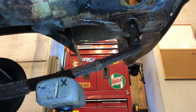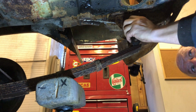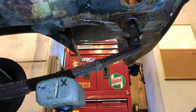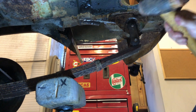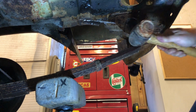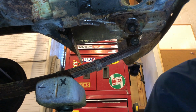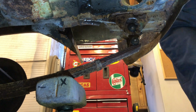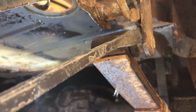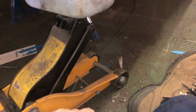So, my understanding is that that pin, that side shackle should just pop off. Okay, wrong. Oh, it should be. Oh, let's just tap this through. Now, let's see. Miniature crowbar thing here. See if we can just lever this off. I'll show you what I'm doing here. Just going to put this between here and just lever this off the side. And I'll bring you back when it's done. There we go. So, job done.